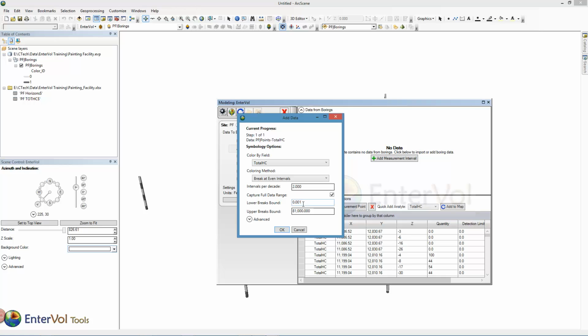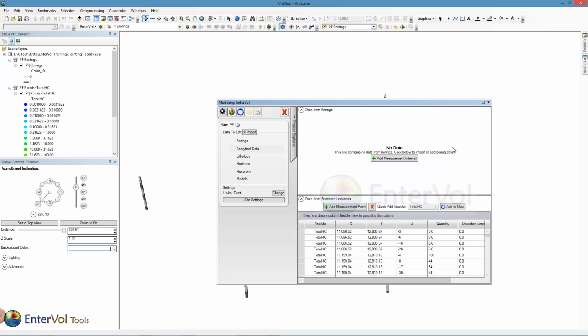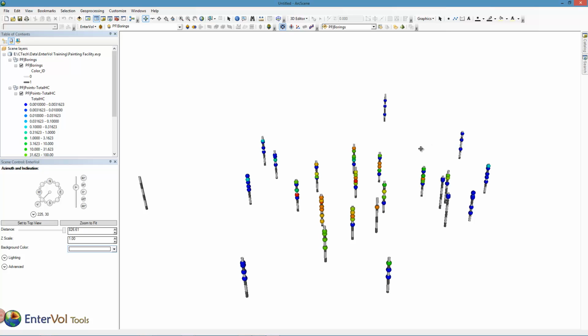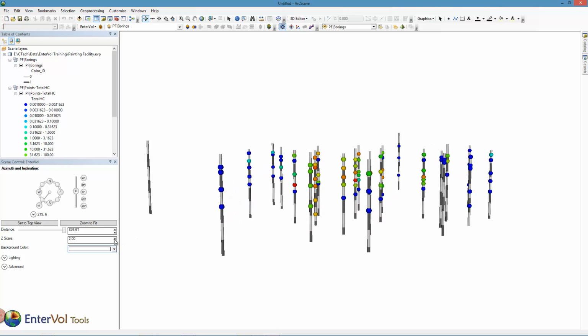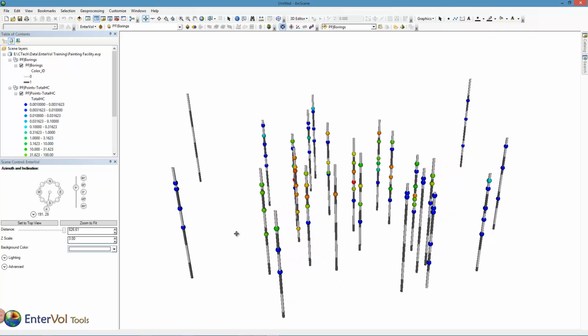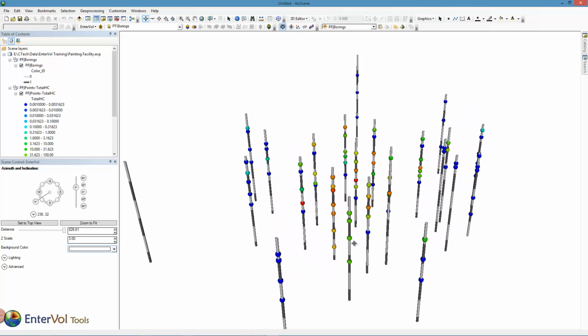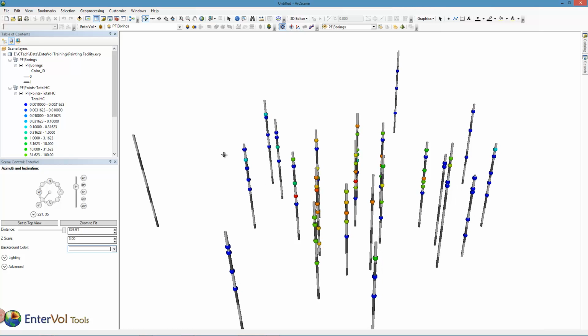And so we have data that ranges from 10 to the minus third to 81,000. The 10 to the minus third, because the data is log processed, so our zeros become 10 to the minus third, and that's a value that's set in our project settings that we can change if we wanted to. So here's our data. We can increase the vertical scale to look at it a little bit nicer. And so we're going to build a model using this data.